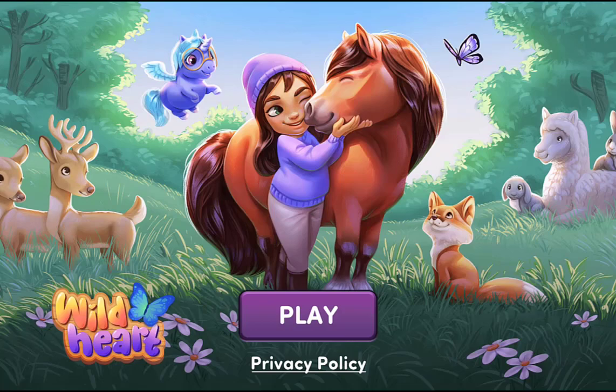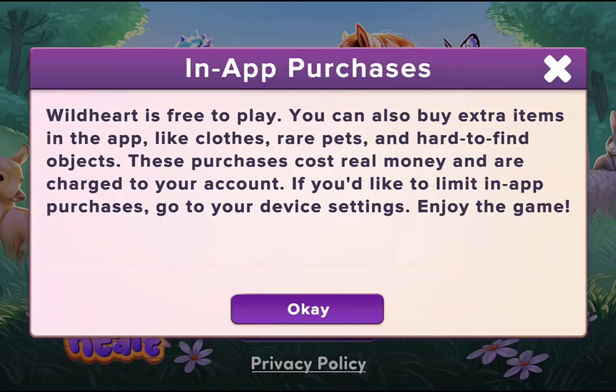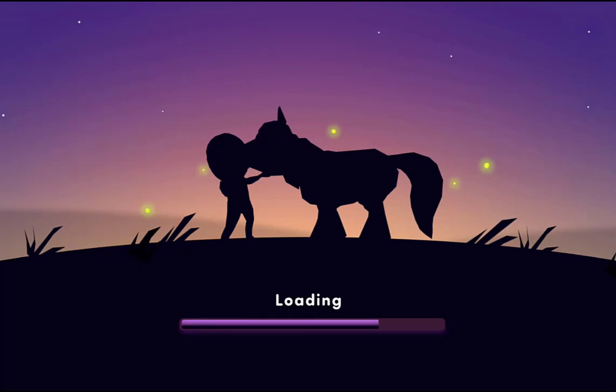Right, let's get started. So Wildheart is free to play. You can also buy extra items in the app like clothes, rare pets, and hard to find objects. These purchases cost real money and are charged to your account. If you'd like to limit in-app purchases, go to your device settings and join the game.